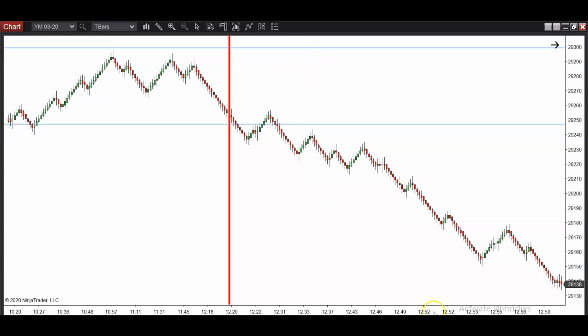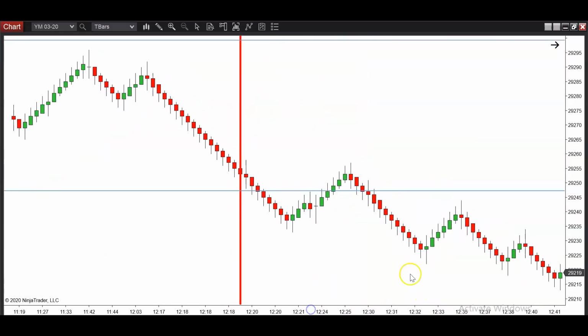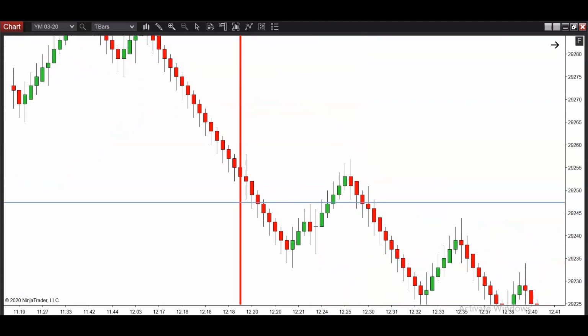Let's really zoom in here and examine this. And guys, what I'm going to show you here is not brain surgery. It's not complicated. Anytime you get a close or a tag of the zone, you're looking for shorts, period. You've got to train your mind to have that simplistic attitude. That's the only way to stay focused and disciplined at trading. Otherwise, you're going to second guess yourself all day long, and that's the reason most traders fail. So the minute you identify it's time to look for shorts, you know what you have to do.